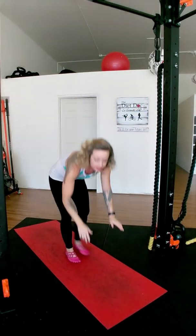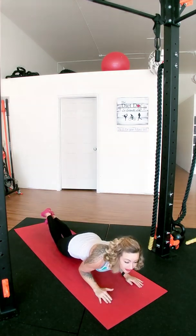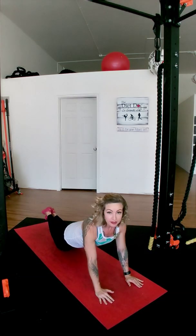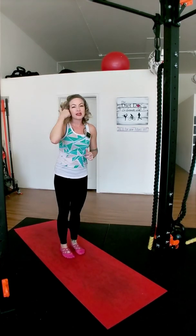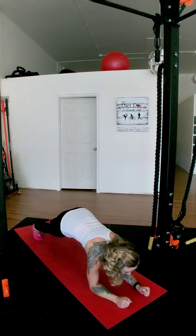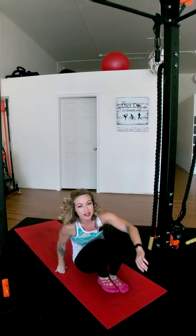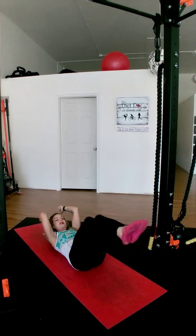Tiger push-up — we're going to take it down, and I would suggest on the knees for now, because we're going to take it down narrow and then back up. So just like we're crashing like a tiger, back up. And now the squat jumps — kind of like jumping jacks. Then we're going to do a plank build to jack: starting on the hands, down with the elbows, jack, and then back up. Double elbows to knee crunch — taking it down, out, knees to the elbows, elbows to the knees.